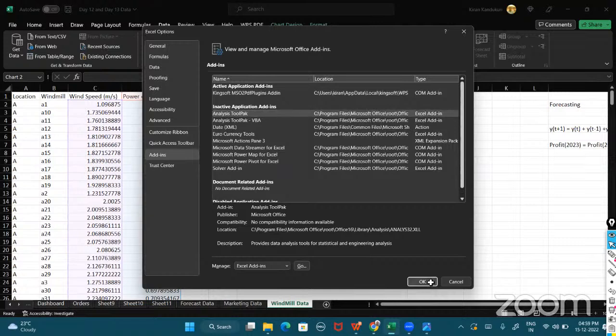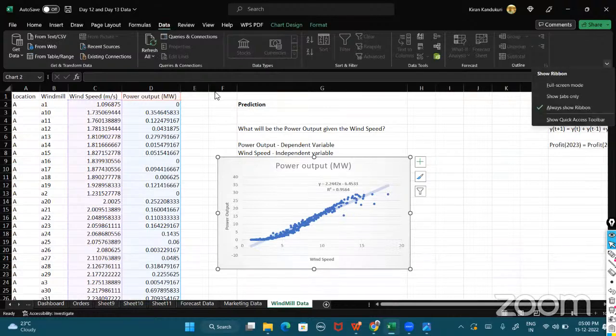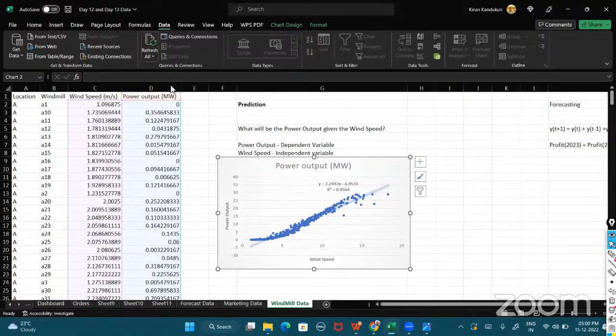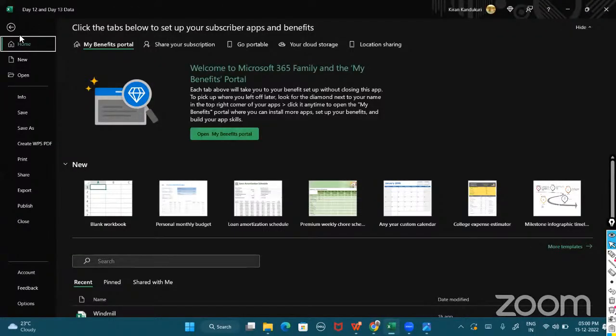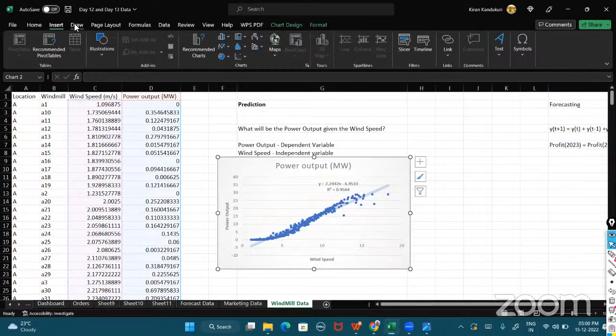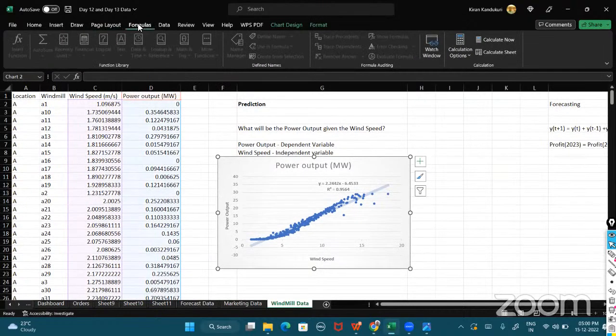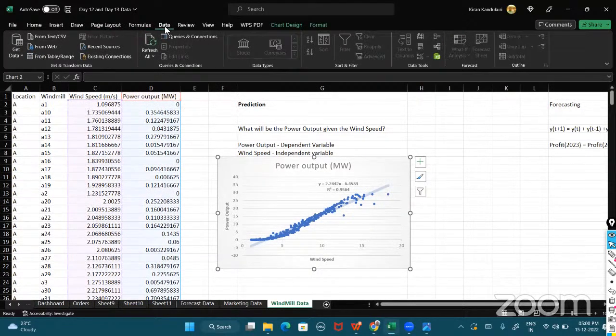When we add this, it's not showing me my analysis tool pack. It has to be there under data. I will show it to you tomorrow. I'll add the pack and show it.